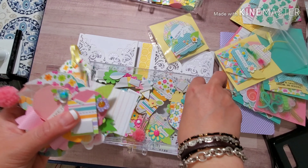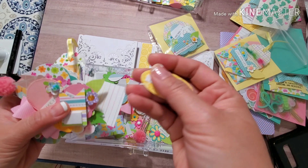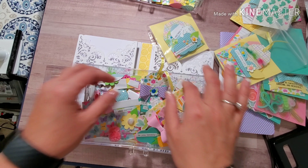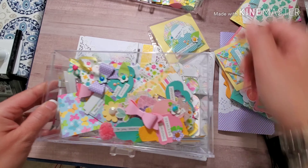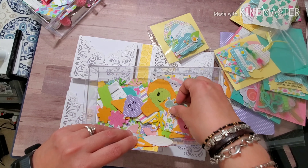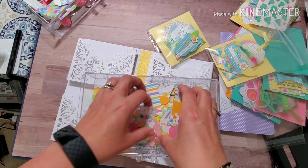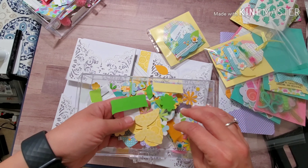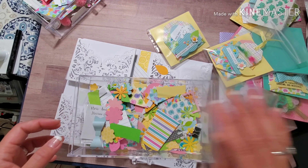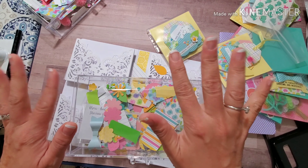Another page flag — I buy my foam dots from the Dollar Tree. I have so much more to play with! Here's another bin that I haven't even processed yet — these are all just cut aparts that I haven't embellished or anything. It's so much fun to play with all these. I think I was playing with all these for about three or four days just having fun. I hope it inspires you guys — have fun, have a crafty day!